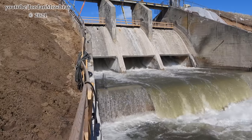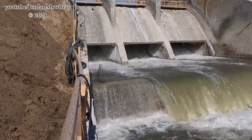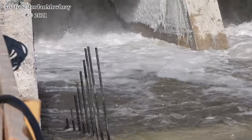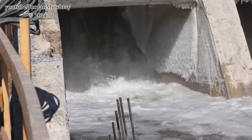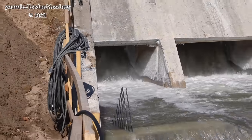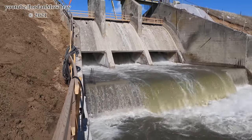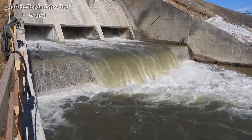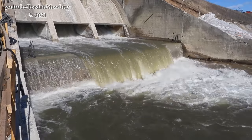It's amazing that just a couple weeks ago, I was standing right over here on this side filming. I actually stood right inside of this spillway, right where this water is coming through right now. You can probably hear the sheer force and power of the water coming over front of this weir and over the dams right now.